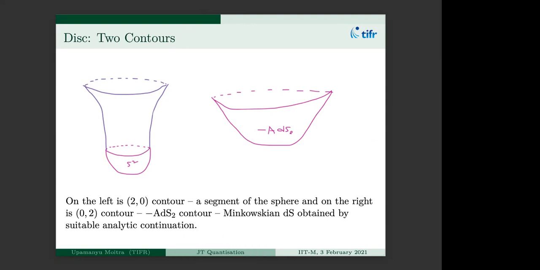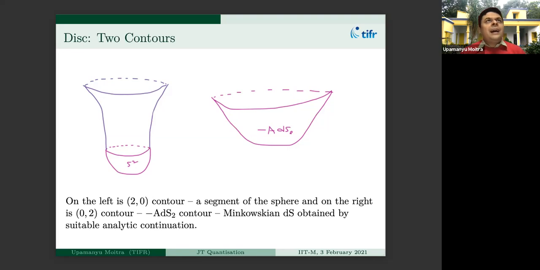Okay, Upamanyu, one last random question. Is there any relation to Sen's quantum entropy function formalism of any of this? I can't think of a direct relation between this work of ours and the quantum entropy of Professor Sen. But we did do some work in JT gravity for rotating black holes, where we explored the relation briefly in an earlier paper of ours. In this particular case, I am not sure at the moment, and I will have to think about it before I get back to you.